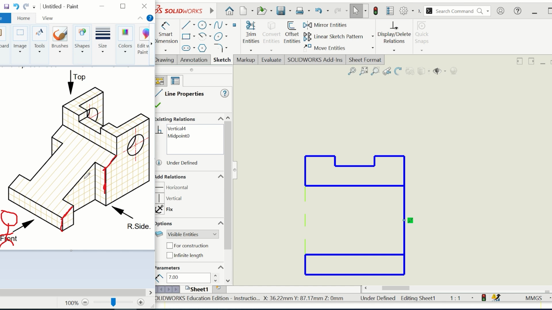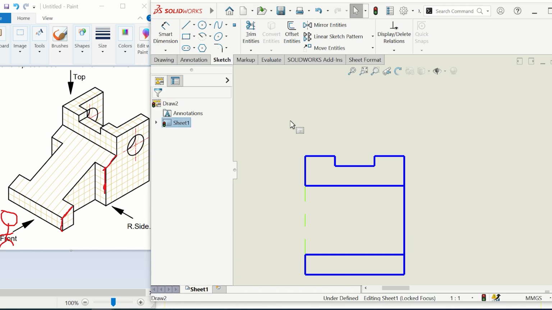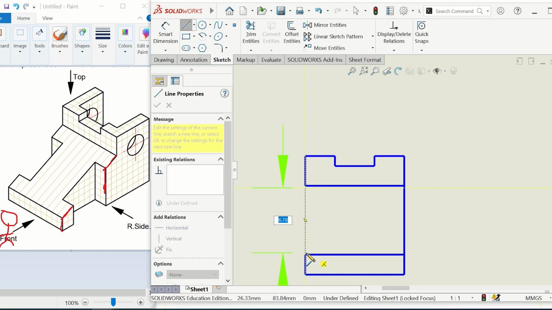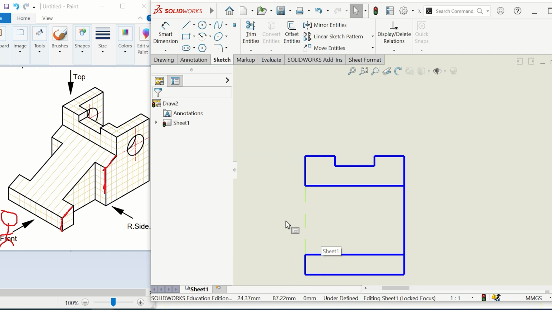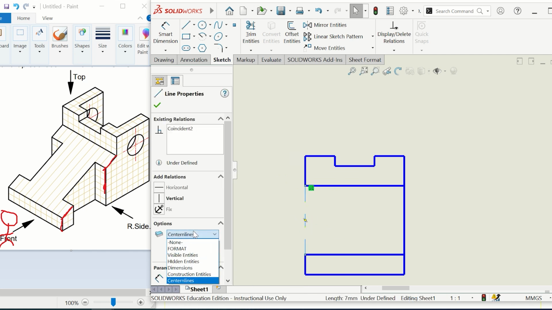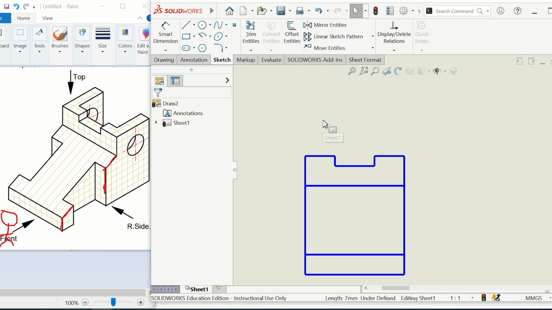You're not going to see the bends here. I didn't draw these bends yet. I'm going to draw them. However, that's what we see because of this thing, as I've drawn it here. And from the other side, it's going to be exactly the same. So I'm going to draw another line from here till here. Okay. Click on the line. I'm going to put it in visible entities. Okay. So I've drawn till now. What have I drawn? The things marked in red here. From the other side, that would be the same thing. And also I've drawn this surface and this face here.